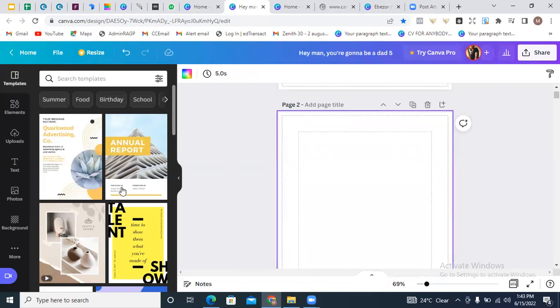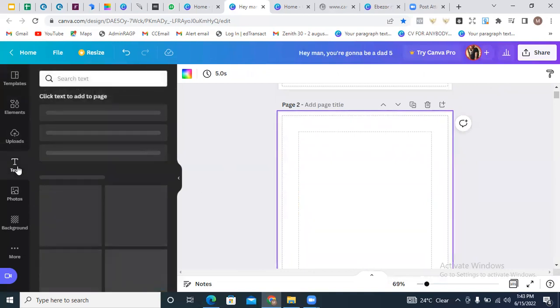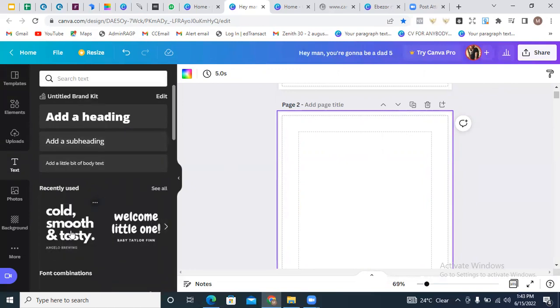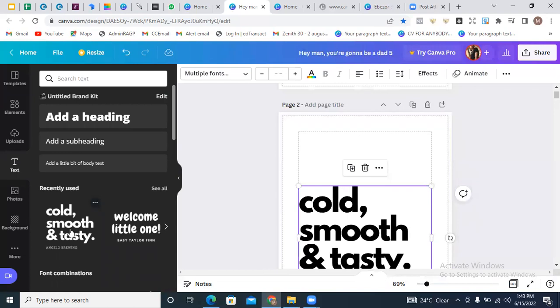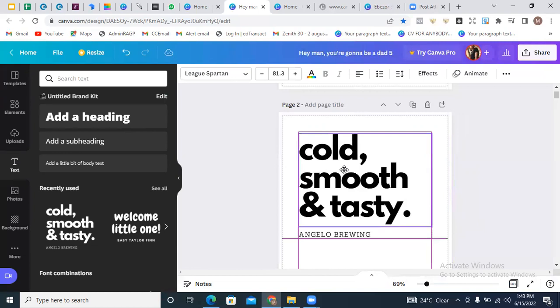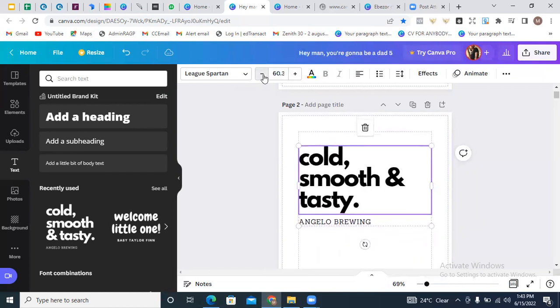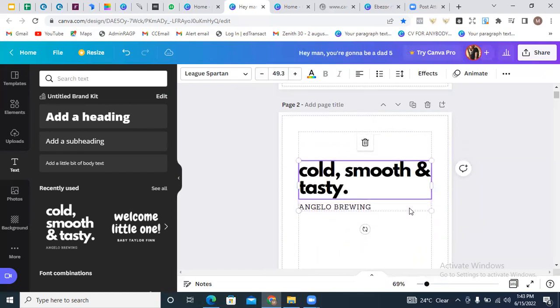I'll go to text, all right? If you're using a mobile phone, you can also do this. There is nothing difficult here at all. So this is the text I usually use, right? I like to use this all the time, right? So I just come here and then I'll reduce the size. Okay, so I also have to remove this element here, this one, all right?